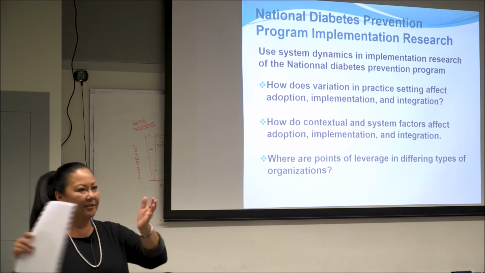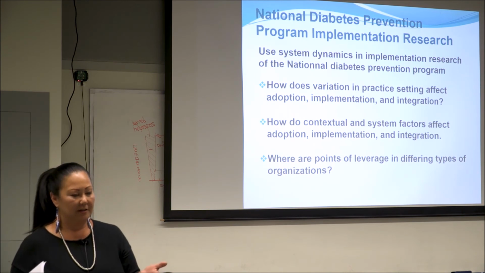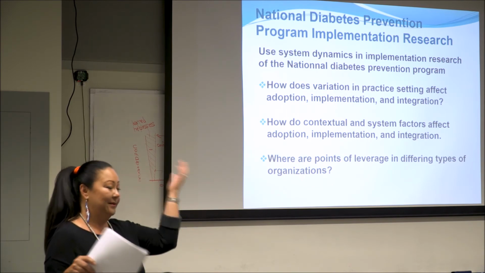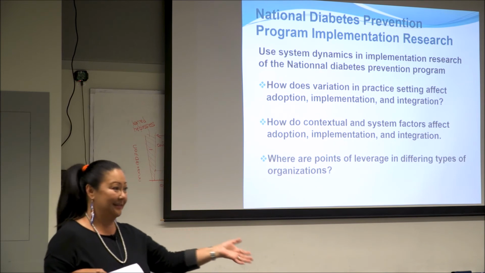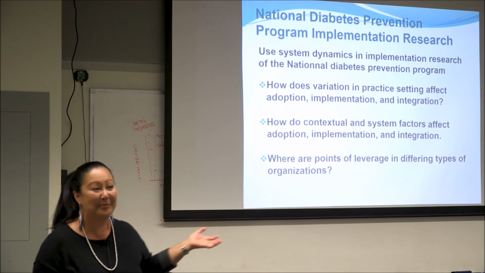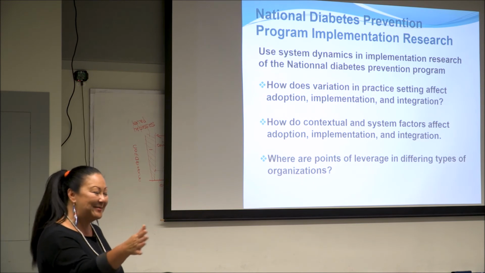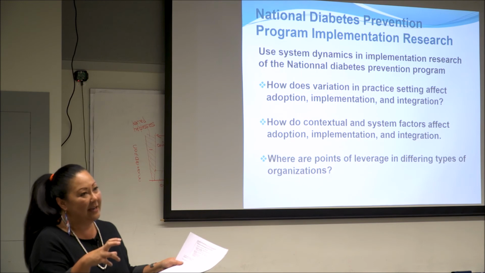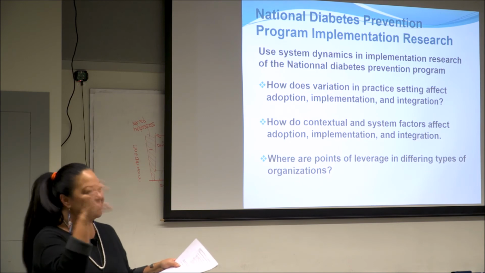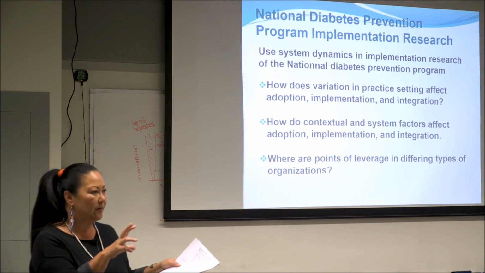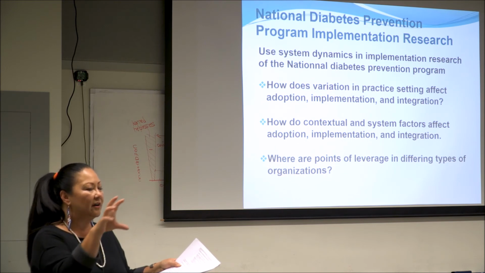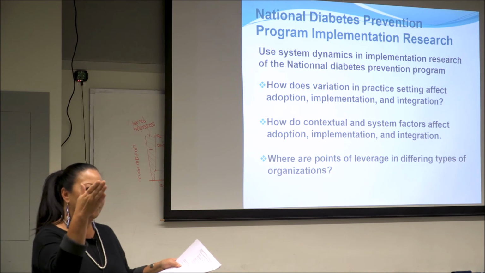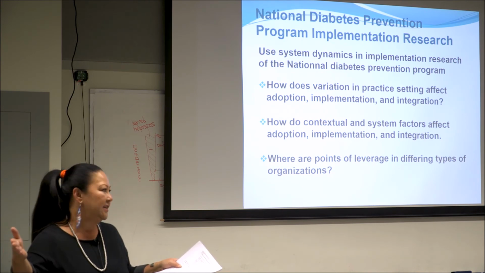And then there's the actual modeling, the simulation part. And then you have to use these computer programs, which I'm not an expert in, and I learned that I would never be an expert in going to a week-long class. But you hire the people that are, and then you choose the things in your model, and again, it has to be a parsimonious model, but to simulate then in a computer program, where are the leverage points? So where in this can you intervene to then maybe lead to implementation of this program?